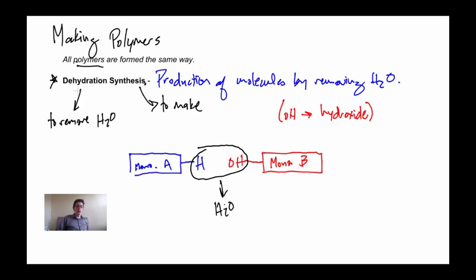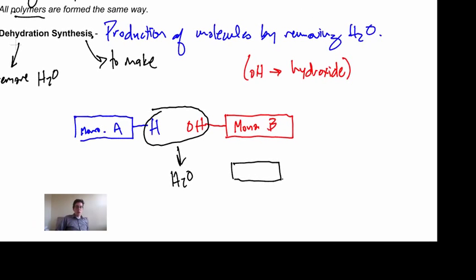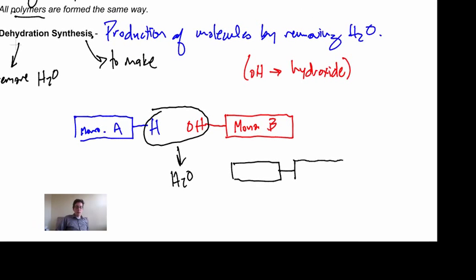That's one product. The other product of this reaction is now a polymer of A and B sticking together. Right here, this is where the water used to be or where the H and OH used to be. This is a new bond now and we have a new chemical. By removing the water, we open up this space for bonding and they stick together.